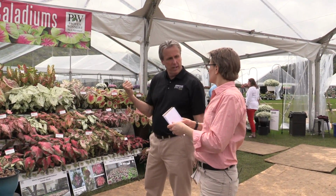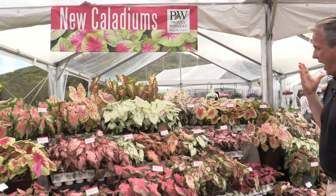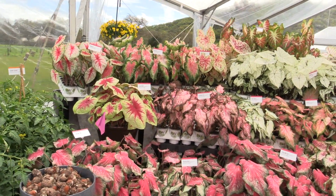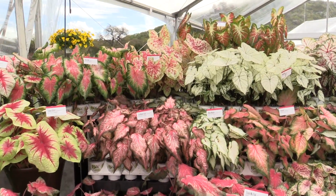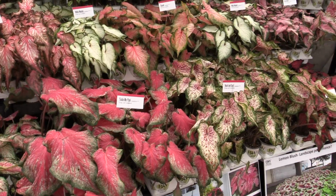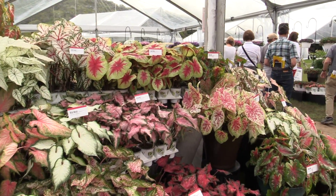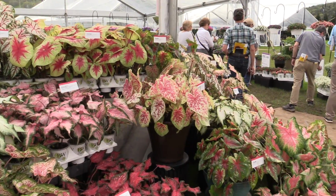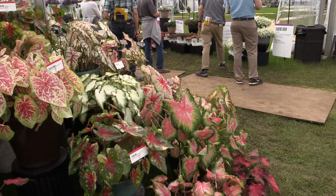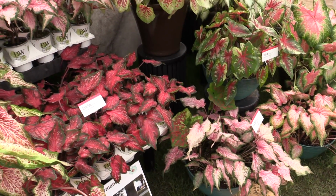We've written about this next story here, Ellen. Both of us, haven't we? Proven Winners has partnered with Classic Caladiums out of Florida to offer the best of the classic line as Proven Winners. And they've got, I think, 20 different selections of their caladiums. And these are really beautiful. There's every kind of color of the rainbow, from deep scarlet to sort of salmon colors, whites and greens, you name it, it's in here.